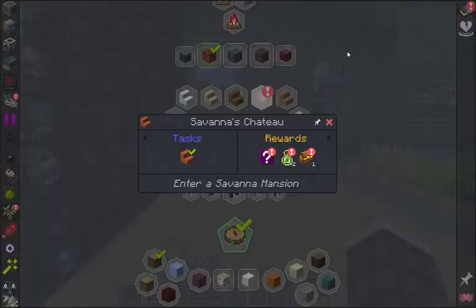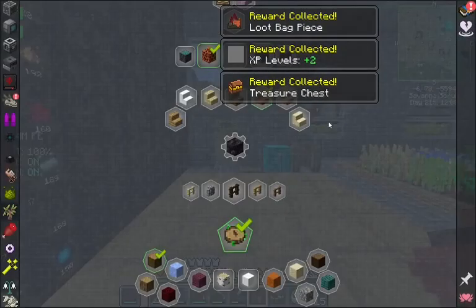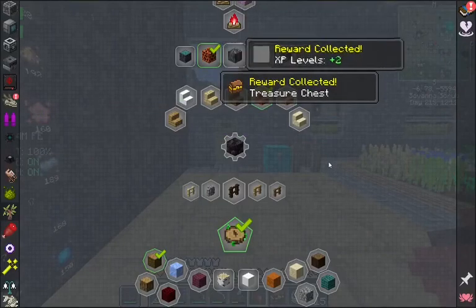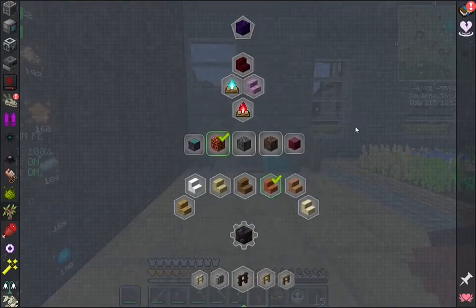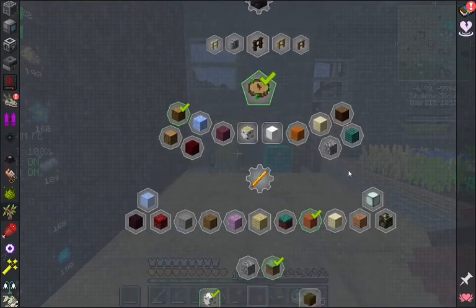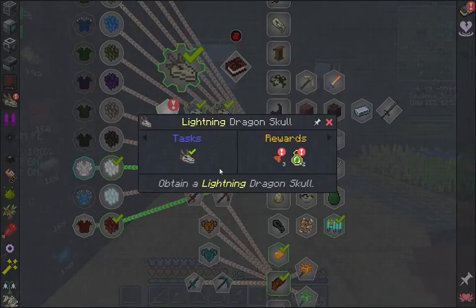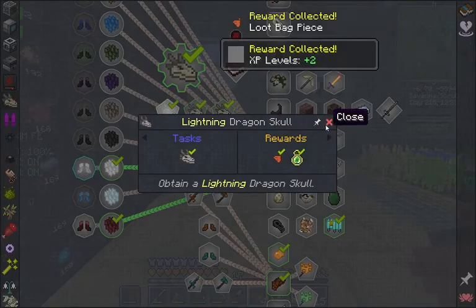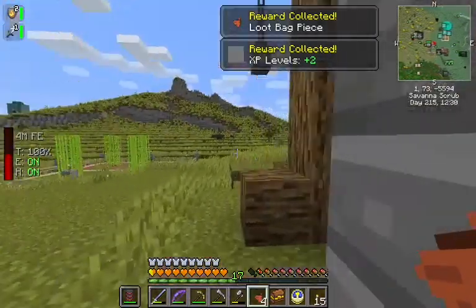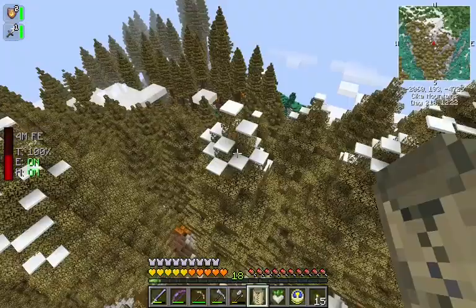Just looking at our rewards real quick, it looks like there are multiple of those mansions. It looks like there's at least 7 of them. So, dear oh dear. We've also got, let's see, I think we just got some loot bag pieces from that and some badly needed levels. We got her pretty bad. What do we got in our, oh, gold.